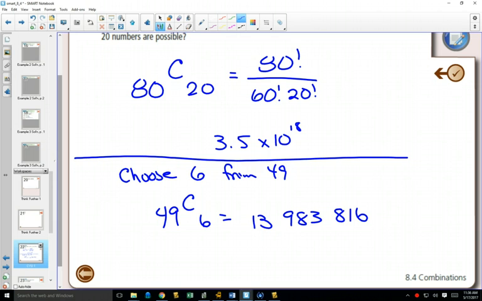And when nobody wins, what happens next week? It gets bigger. And then it gets bigger again. And eventually it gets to really big numbers, like anything over 30 million is considered a really big one. And over 50 million, like that's huge. So let's say it gets to 50 million.